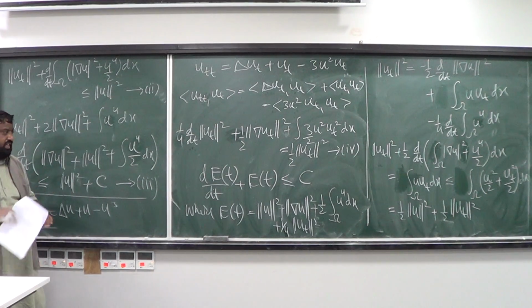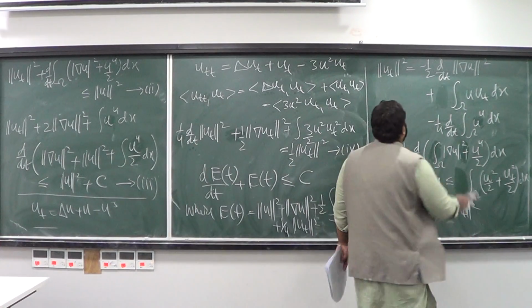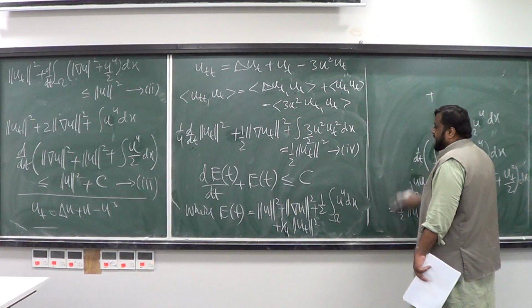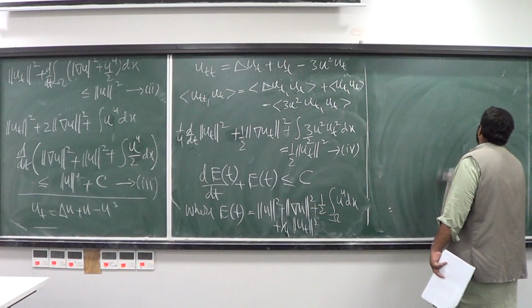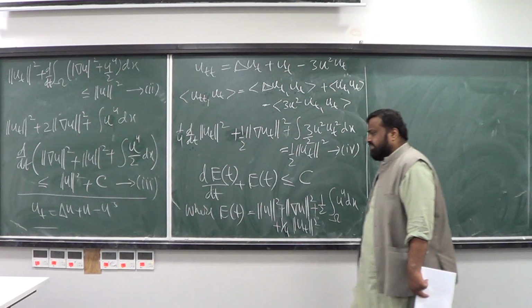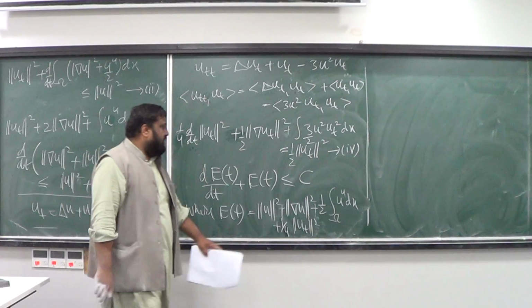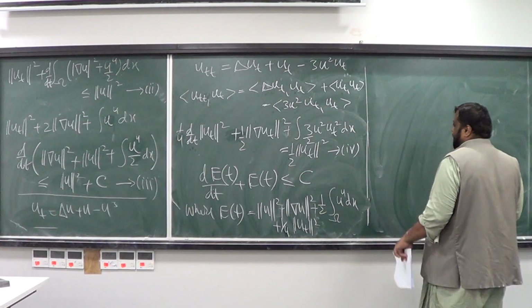So you got the differential inequality. Now once you have the differential inequality for E, it's not difficult to solve this differential inequality. This is really going to be easy. Just multiply on both sides by the integrating factor and evaluate E of t. It's a linear inequality actually, really easy to solve.